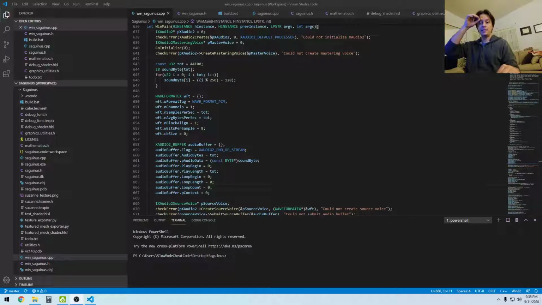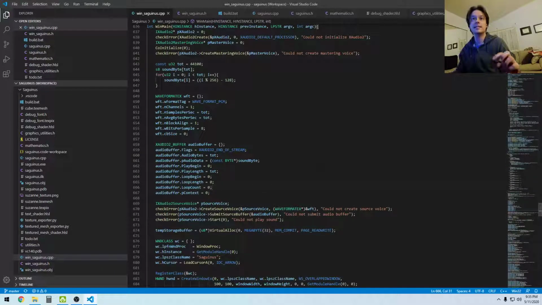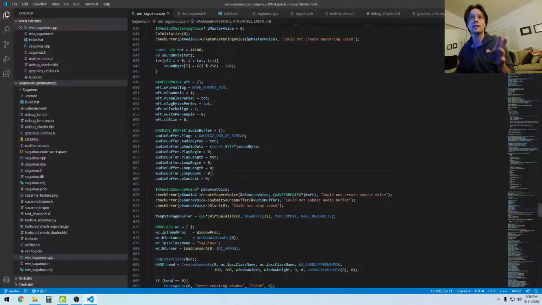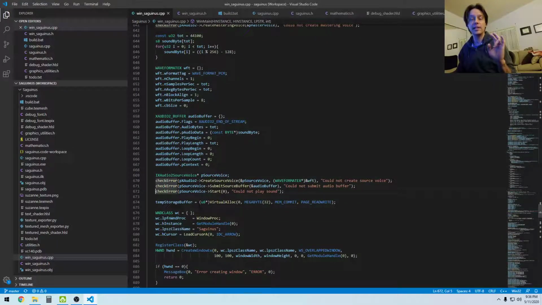Hey everybody, today I'm going to continue with my audio. So last time I successfully got a sound to play, just a 1 second of 8-bit sawtooth audio. I'm not going to play it right now because it was really loud in my headphones and I don't want to even guess what it was like when everybody else is playing it through their speakers. So this part that's playing the sound, I'm going to disable that for now.